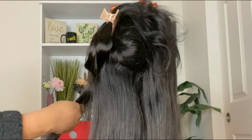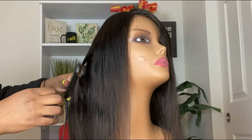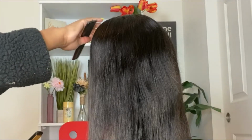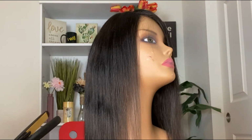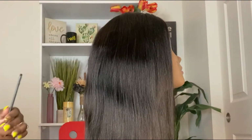So look at this, guys. I'm not finished with styling this wig yet, but since I am doing a review, I figured I'd show you guys what I'm noticing here. So I just finished straightening the wig and this is what it looks like. Overall, it's straightened pretty good, but I'm noticing some thinning out going towards the ends there.